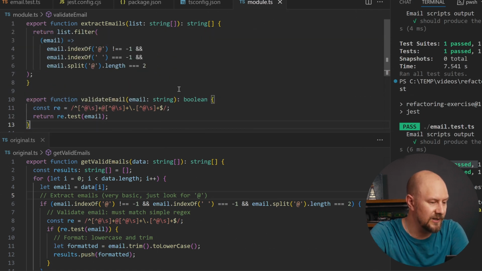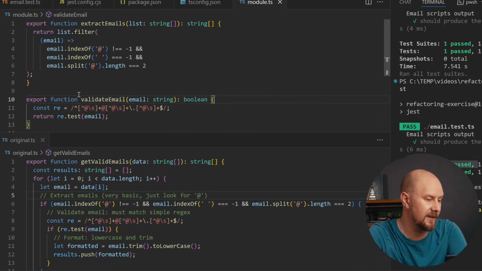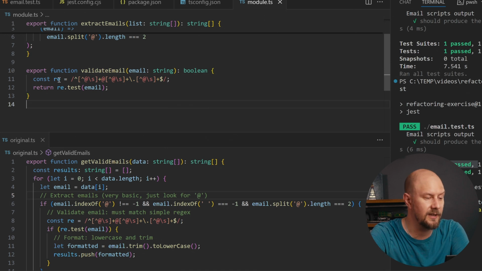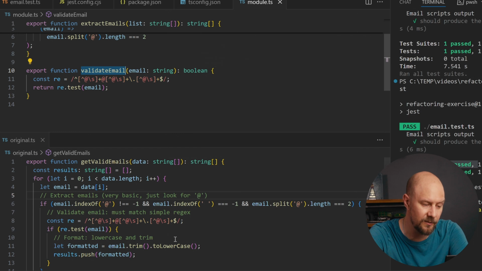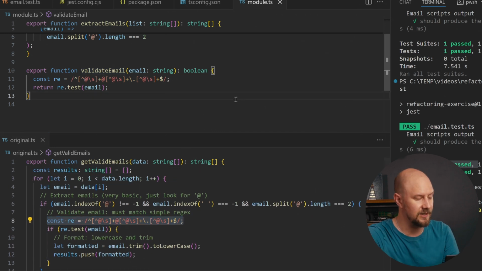So these two functions are going to be the two functions that validate whether this is a valid email address. But importantly, we've now split them out into two independent reusable functions. So if I wanted to reuse this regex somewhere else in my code, I can just call validate email. And that's not possible down here. If I wanted to reuse this regex, there's no way to reuse it in this bottom function. So we've got these two functions at the top here.